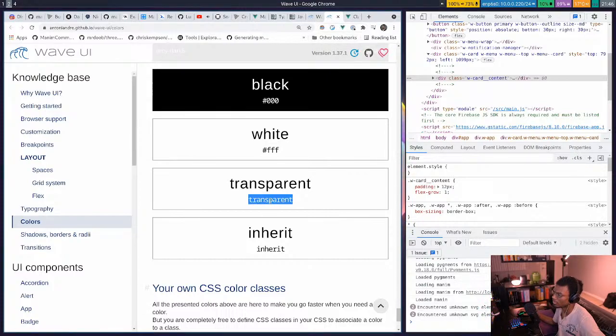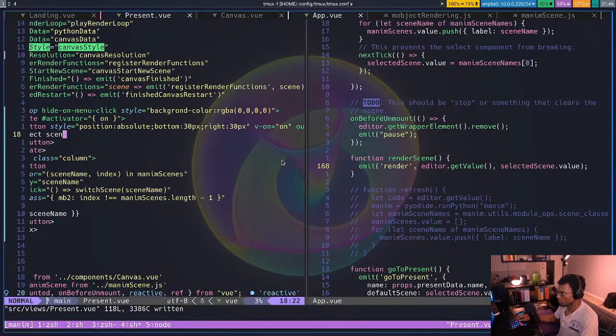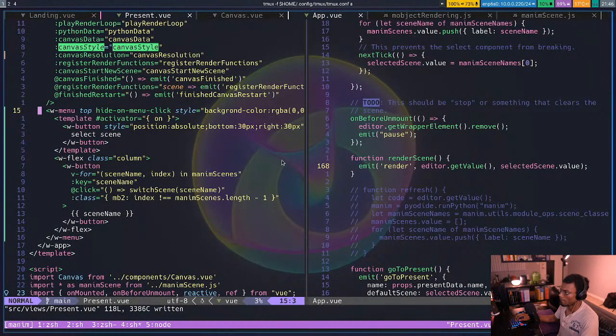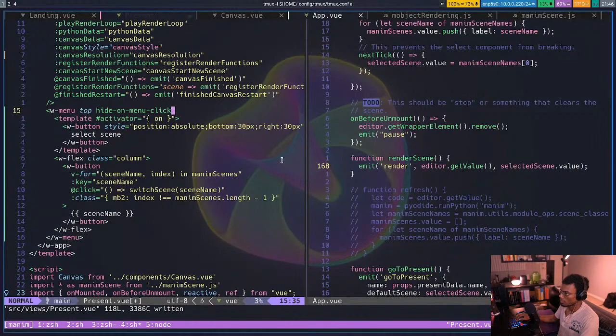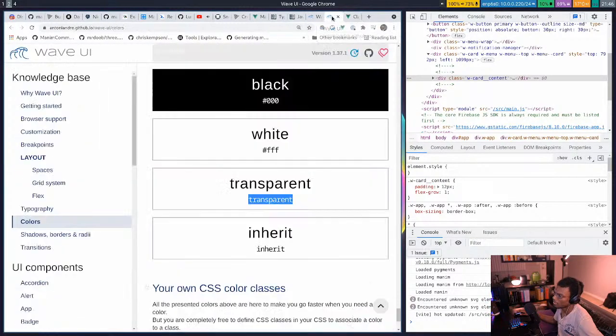Okay, so you can put transparent, so I'll try that. I don't know what that means.